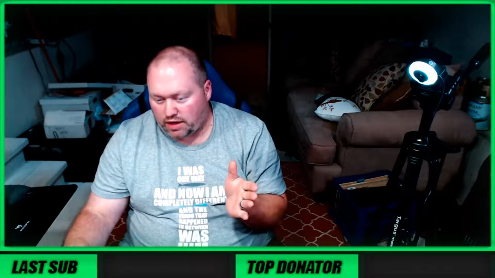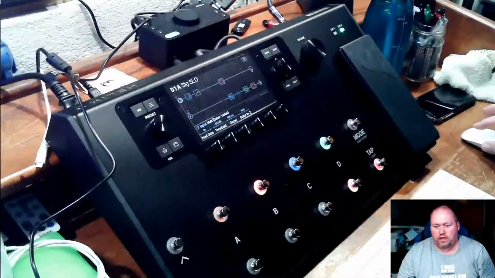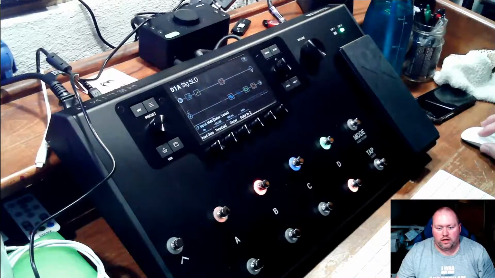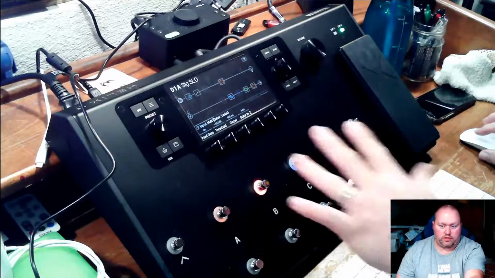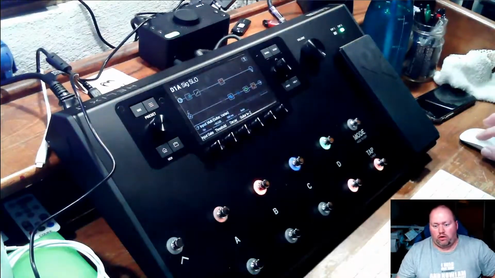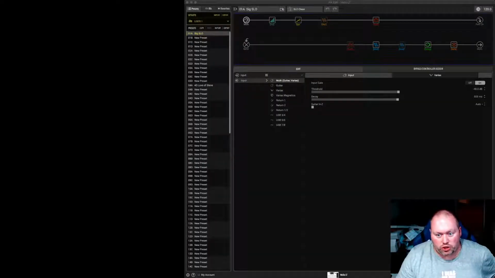So I've got the Helix Native set up, all right? If I go to Helix Native over here, not Native, I keep wanting to call it Native. It is Helix HX Edit. Okay, so I've got that set up. I'm going to be using that to show you around what I'm going to be tweaking. And then if we need to, we'll go back to the actual webcam for the Helix so you can see what's going on right here. All right, so without further ado, let's get going.